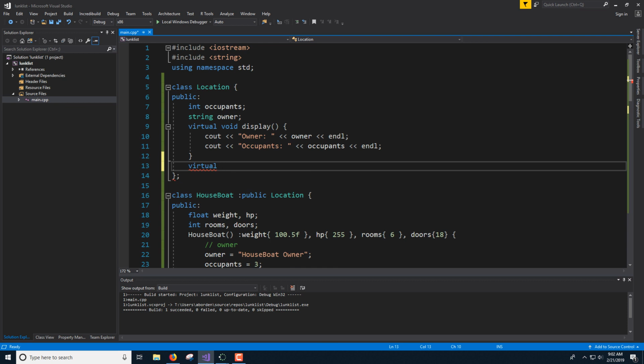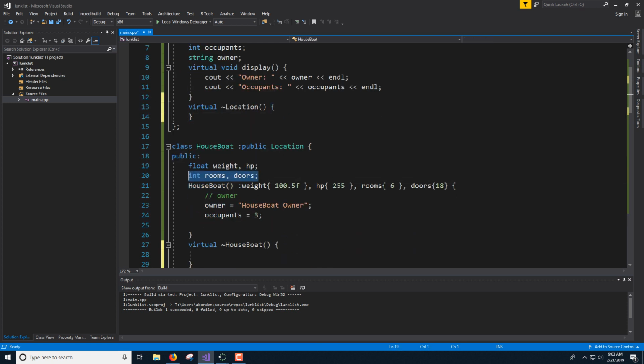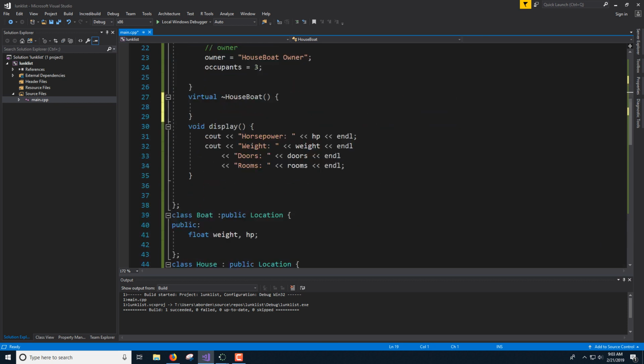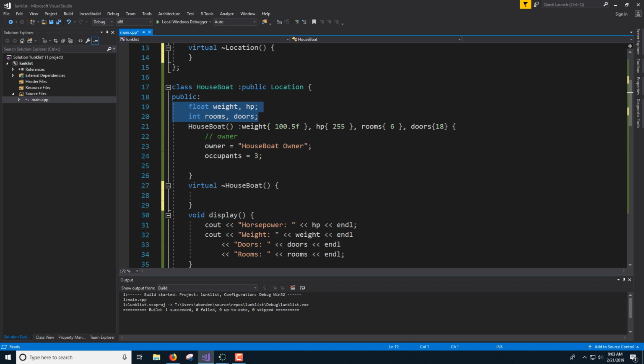but we don't want it to only use the base class destructor. If it only uses the base class destructor, then this memory down here doesn't get cleaned up. And that will lead to heap corruption. In a large program that runs in a loop where things are constantly being created and destroyed, if your destructors are not virtual and everything in the whole chain of inheritance isn't getting cleaned up, and you're only cleaning up the base class, you end up with heap corruption real quick.